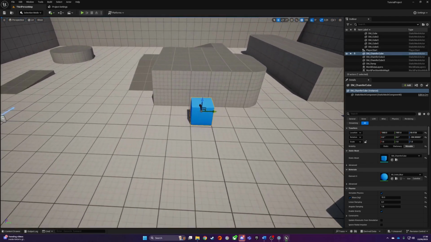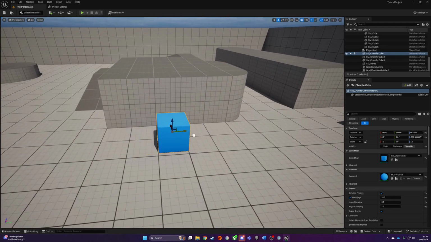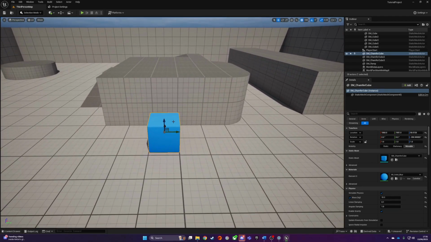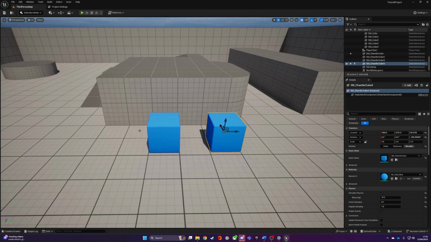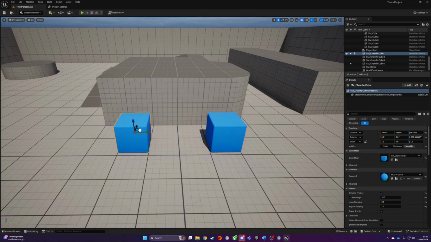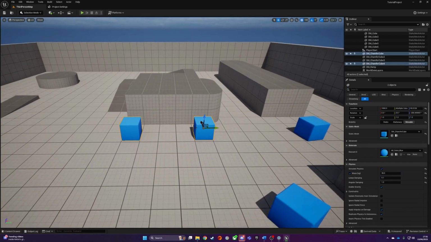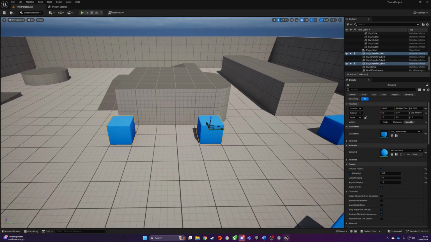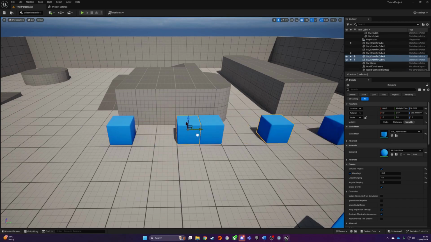So we've gone through the basic controls of moving and rotating and whatnot. If you want to duplicate an object, you can use your normal Control C, Control V, and it'll duplicate it. Or you can do Control X and Control V to cut and paste. Or what's easier, because you can select multiple things, and I did that by holding Control, by the way. So if you click and then hold Control, you can select both of them. But if you hold Alt and then drag off, you can duplicate it that way.